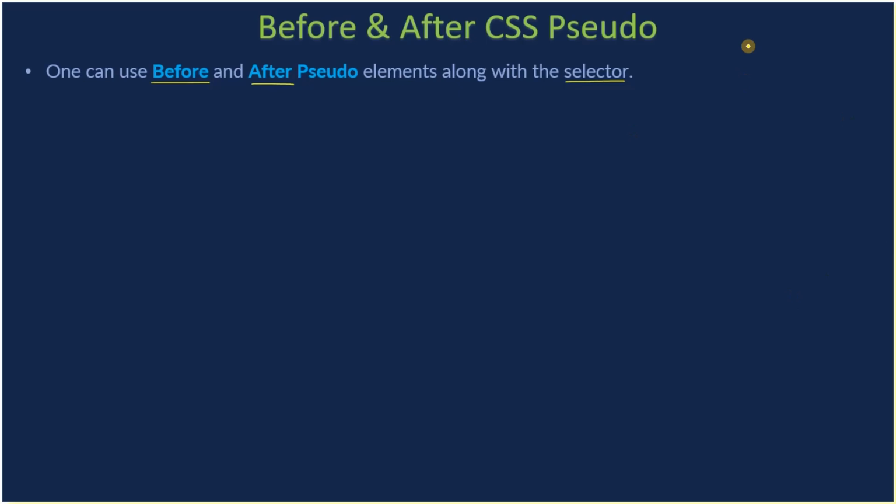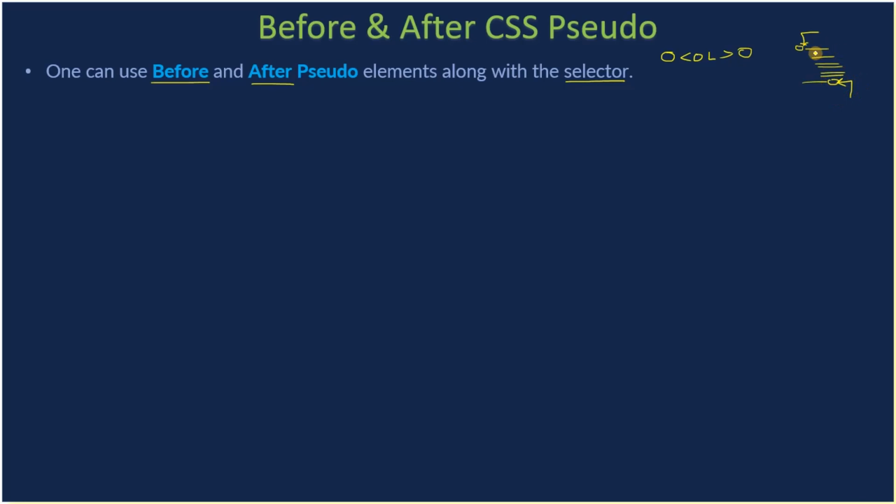Say for example, if you are selecting an ordered list element with some specific attribute, you can use pseudo before and pseudo after to mark a specific portion of the OL. Let's state that the OL starts here, and before the OL, let's state that it displays some list items and OL ends here. So this one will denote the before pseudo and this one will denote the after pseudo.